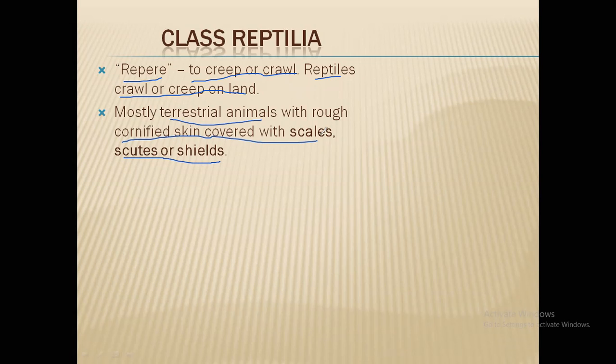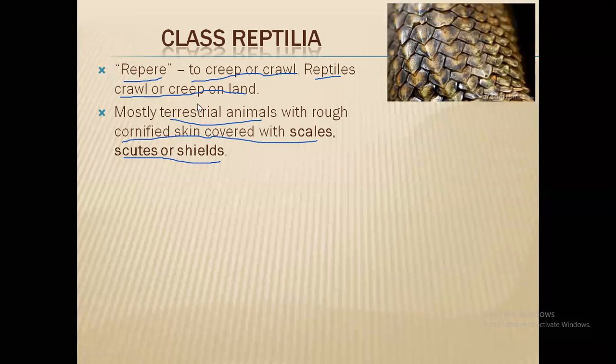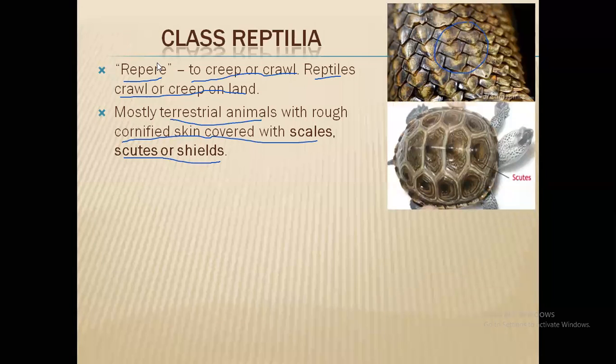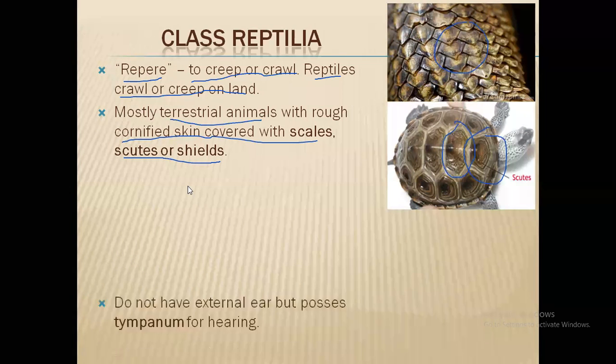Shield is also seen in some of the reptiles, which actually covers the body in one way. It is a protective covering, you can say. Now these are the scales. As you can see in snakes, it is very distinctly observed. उनके scales होते हैं. The whole body is covered with such scales. And these are scutes. Scutes are seen in case of turtles, tortoise, crocodile. इस ग्रुप में आपको देखने को मिलेगा. उनका बॉडी का जो आउटर कवरिंग होता है ऐसे बॉक्स या फिर हेक्सागोनल, पोलीगोनल शेप्स से कवर्ड होता है टाइल लाइक मैनर में. इसको बोला जाता है scutes.